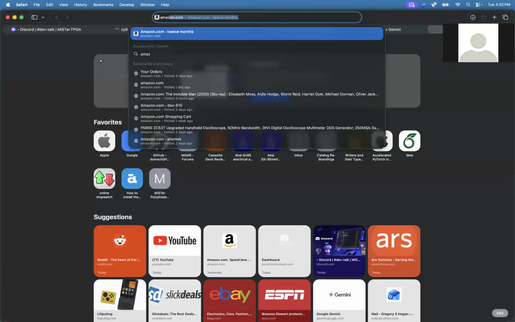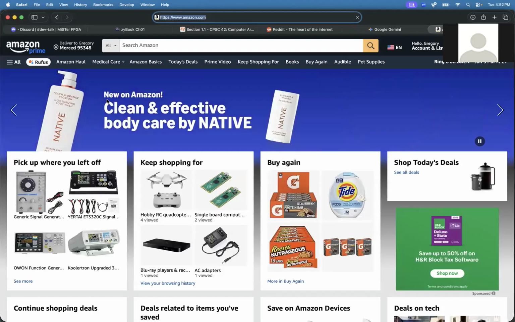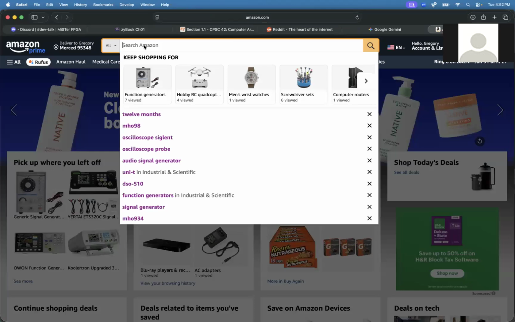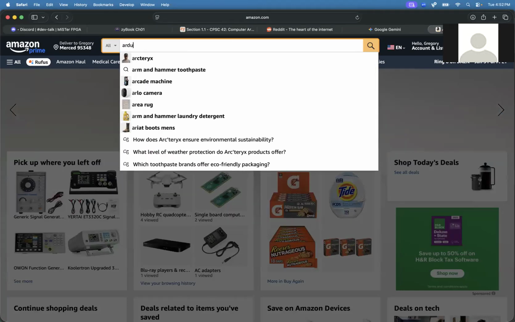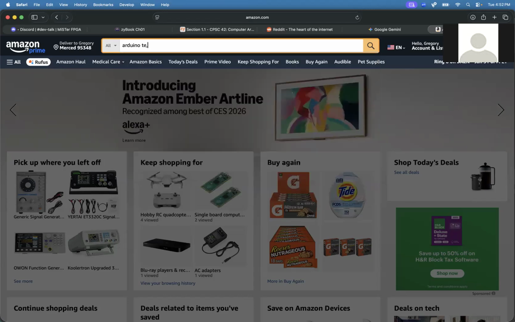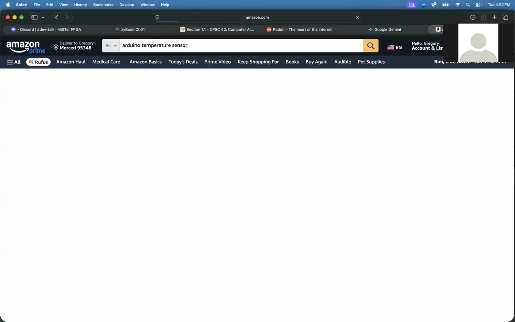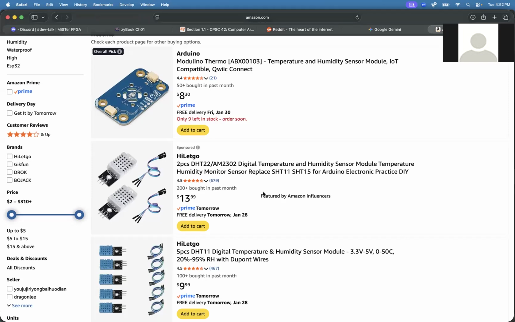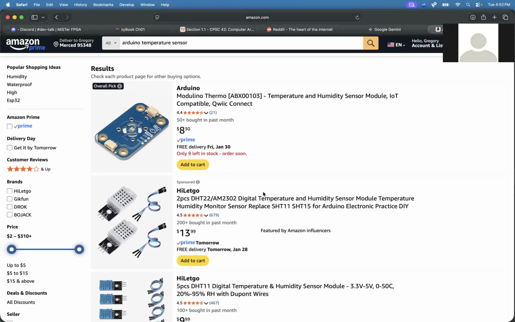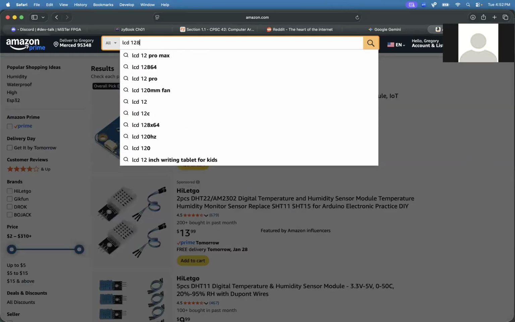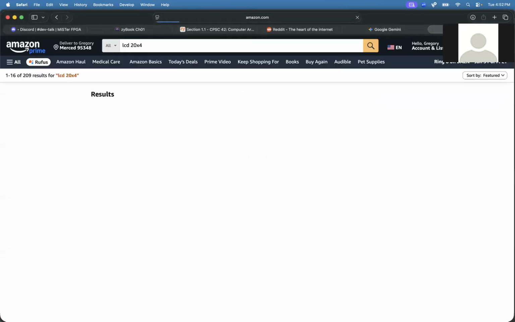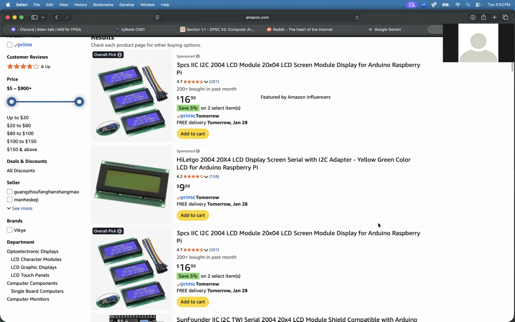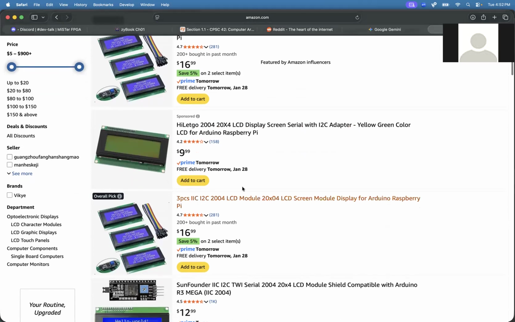Now, I bet that if we go over to Amazon here and look some stuff up, you could find an Arduino temperature sensor. You could actually get a thermometer that you could hook up to an Arduino. So if you think about it, we're going to be using an LCD screen. Well, we're not going to use the 128 by 64. We're going to use a 20 by 4 or 16 by 4 maybe LCD screen. 16 by 2 is what we're using. Never mind. I don't know what I'm talking about.